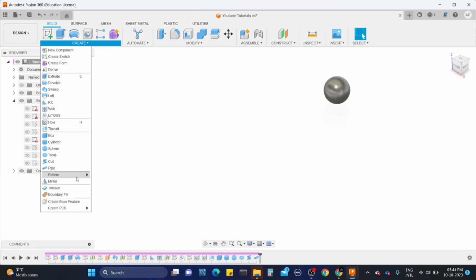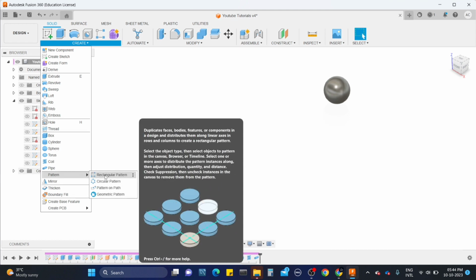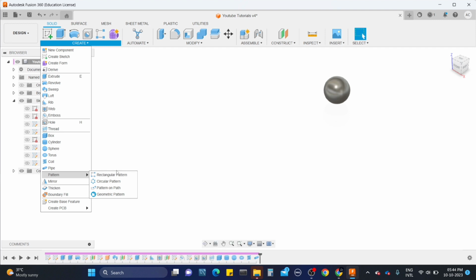In the rectangular pattern, you might understand clearly. You need to select the face, like what the components are along the linear axis, columns. But we need a sketch. If we have the sketch, it will be easy for us to pattern this.